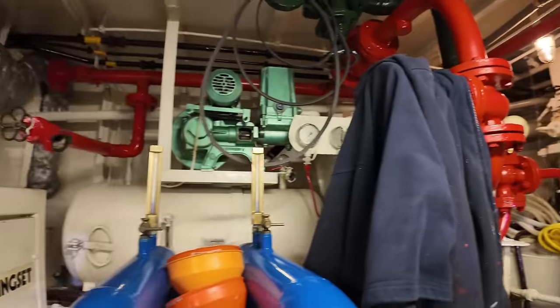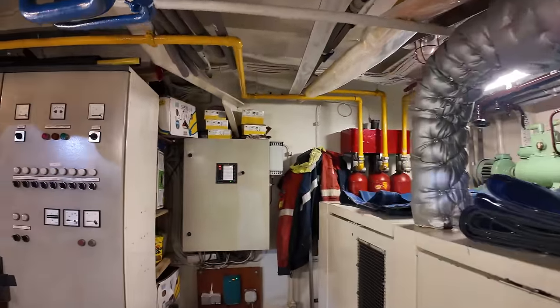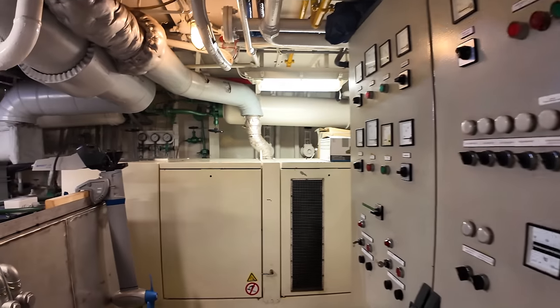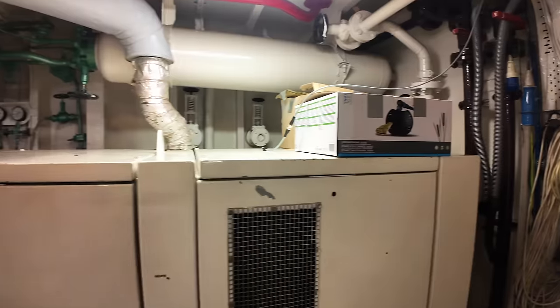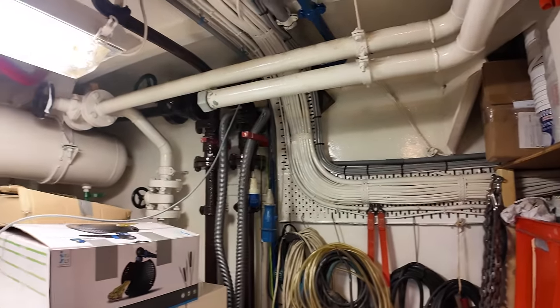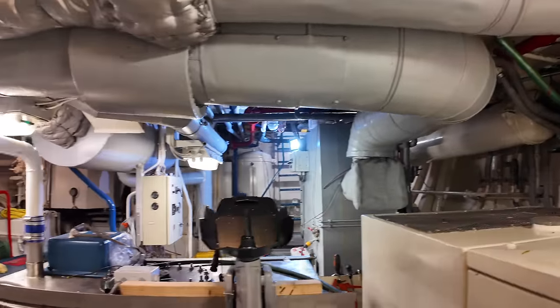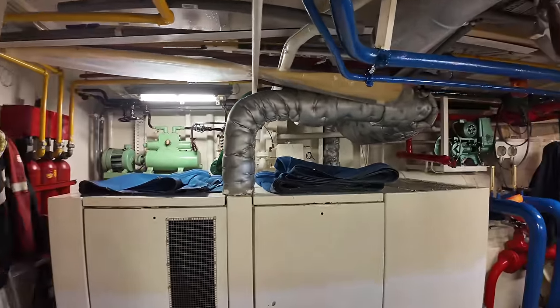The boat has a top speed of 11 knots with a cruising speed of 9 knots. At 9 knots, she consumes around 30 litres of fuel per hour, and with a fuel capacity of 12,600 litres, which is around 3,330 US gallons, you can expect a range of around 4,000 nautical miles. Drop that speed down to 8 knots, then I would not be surprised if the range goes above 5,000 nautical miles.